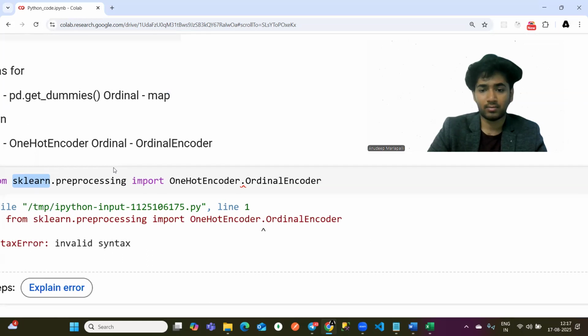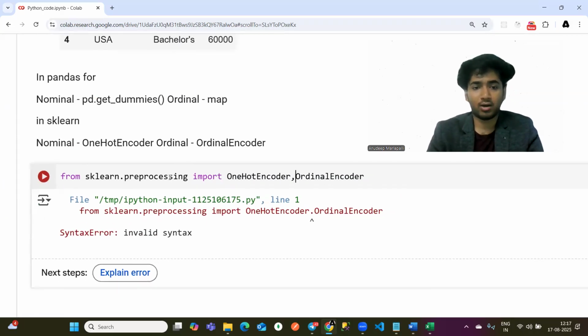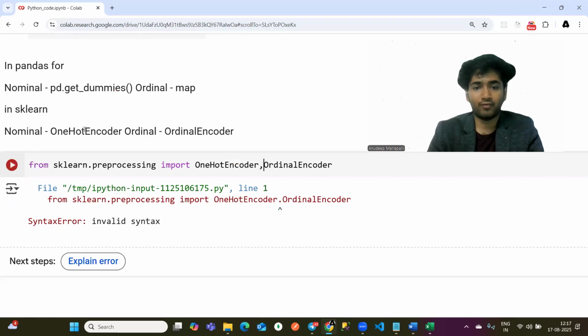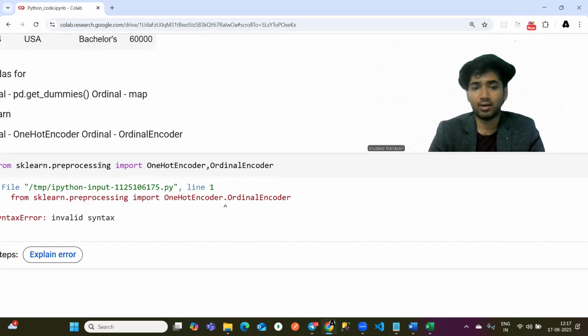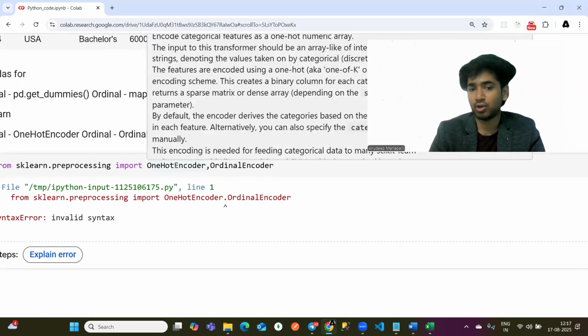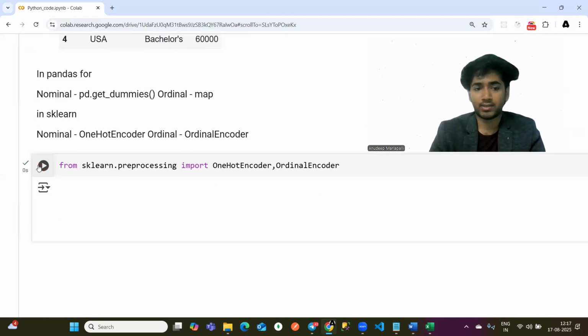I made a mistake here. It should not be dot. So here from sklearn.preprocessing, I'm importing both one hot encoder and ordinal encoder. Let me just run this.